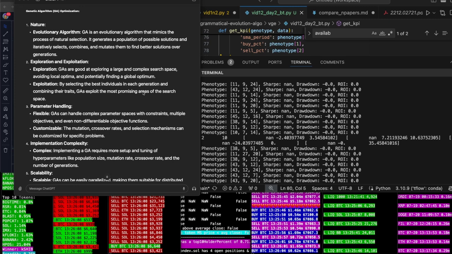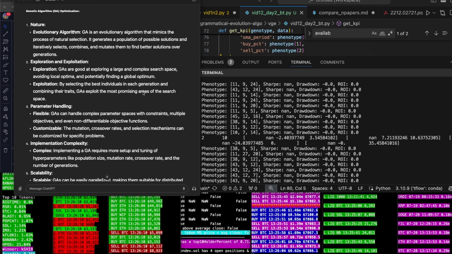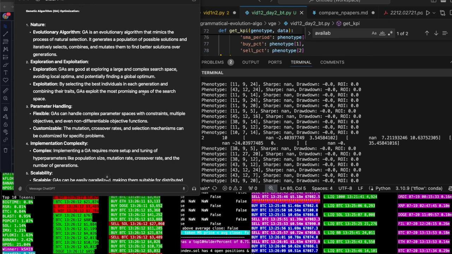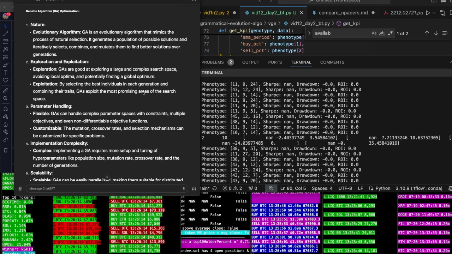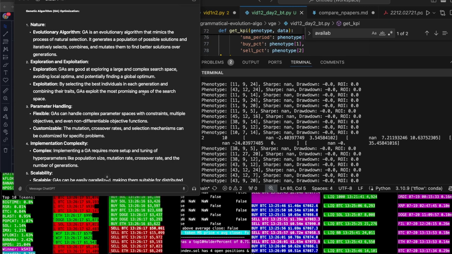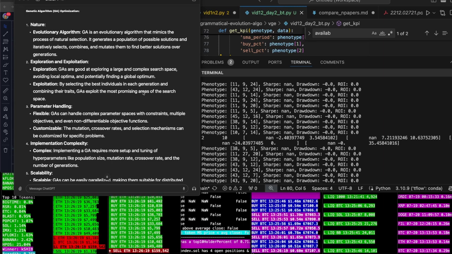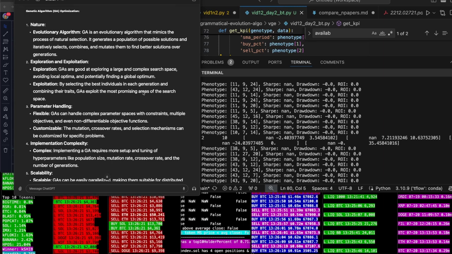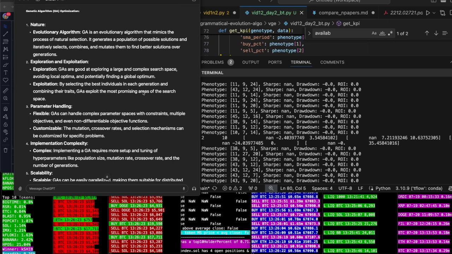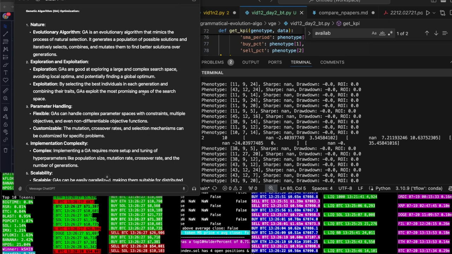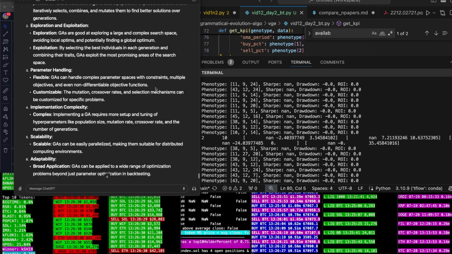Customizable: the mutation and crossover rates and selection mechanisms can be customized for specific problems. Implementation is complex: a GA requires more setup and tuning of hyperparameters like population size, mutation rate, crossover rate, and number of generations.